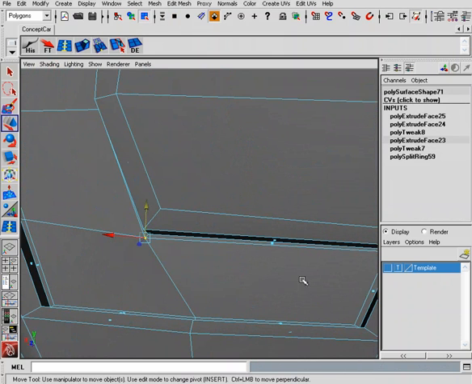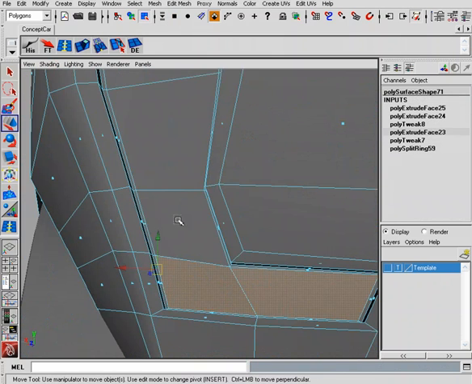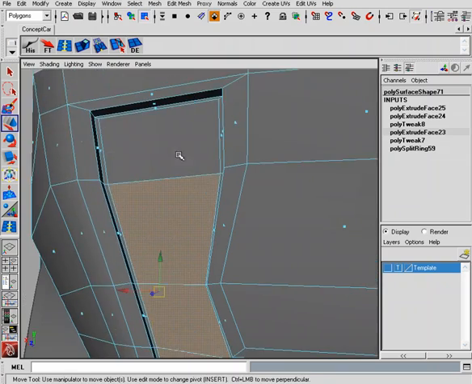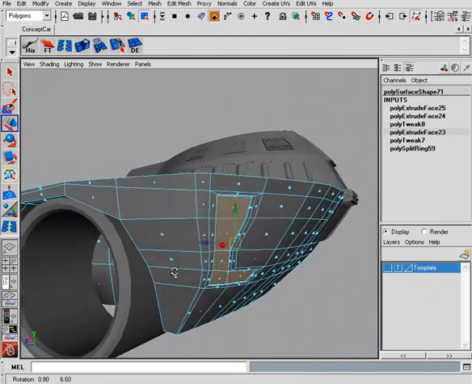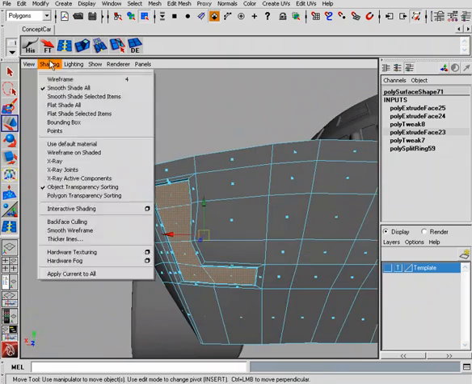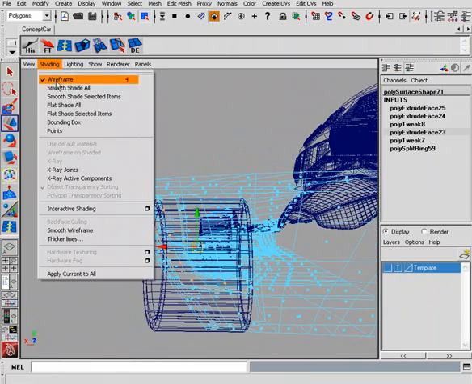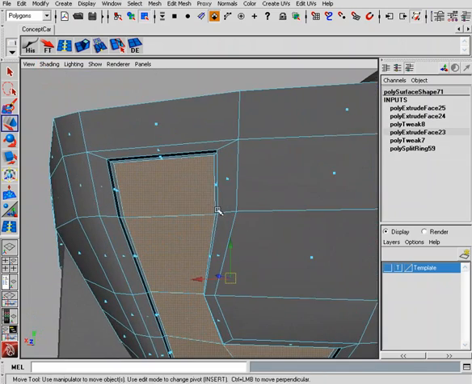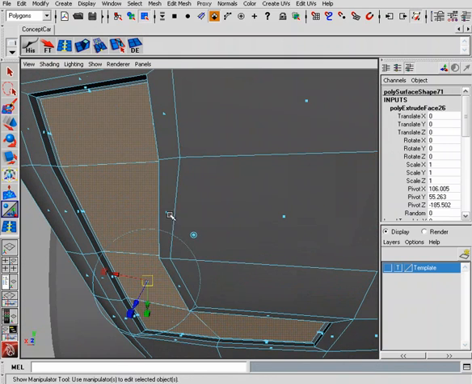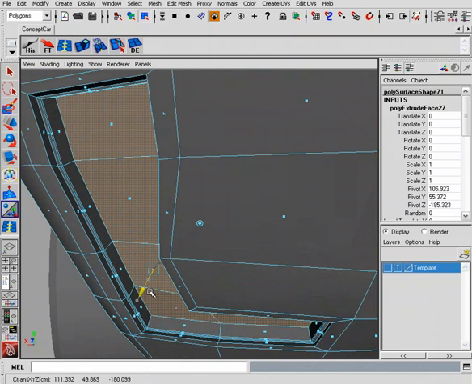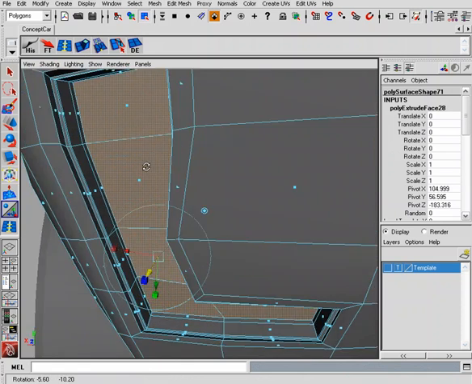Okay, now again select those, just the interior faces, all the way to the top. Just make sure we don't have anything else selected. And then we can go ahead and extrude this in. And in again. And maybe one more time if we want it to be nice and tight in there.